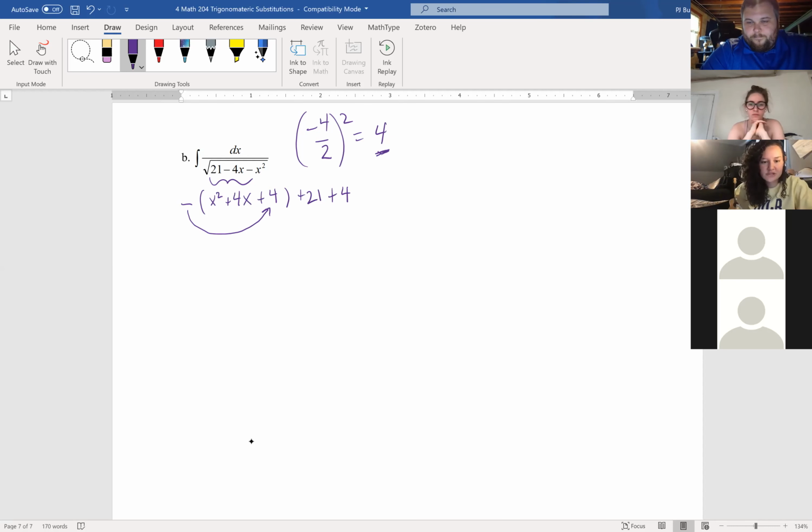I have a question just to clarify. That 4x, does that 4 come from what you calculated, or does it come from the b term? Does that make sense? This 4 here is the same 4 that we had before. Factored out the negative. Right. Okay, thank you. And then this one is the one that I've calculated. That makes sense. Thank you.